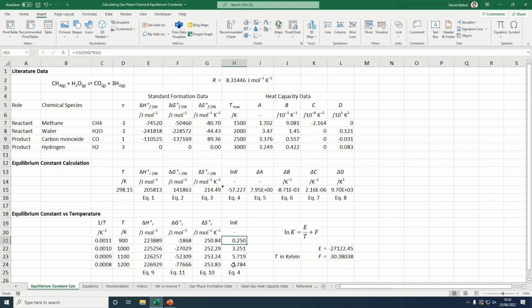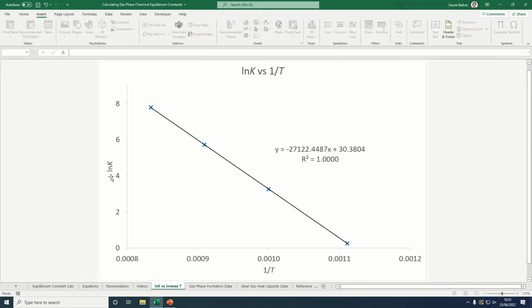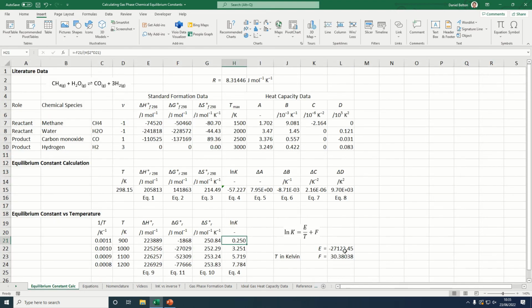So then once we've got these values, we can plot them out. So we can look at log K versus 1 over temperature, and we can get a straight line fit. Back over here, we can also just use slope and intercept function to get those. And then using this formula, this is very simple, very handy. So once we've done all the hard work of calculating all of this, it boils down to these two simple values that will then allow us to calculate log K at any temperature between 900 and 1200 Kelvin, and then we can use that in our engineering calculations.